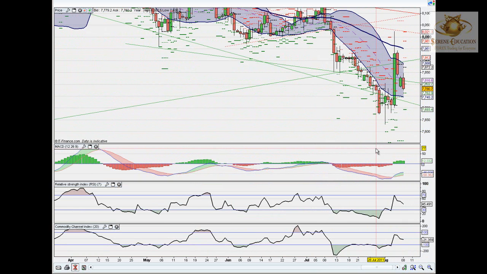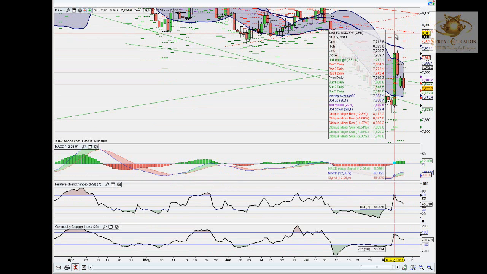You can see that we saw a crossover just prior to that huge up move, and then our indicators went bullish, and we saw this massive gap higher. This is where the Japanese government intervened, or they came up with monetary easing policy and put policies in play, and we saw a huge up candle due to that.